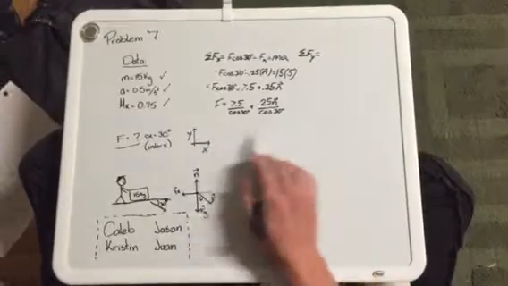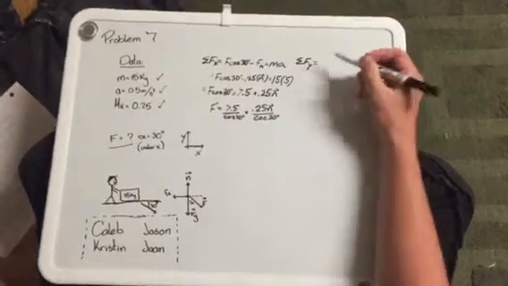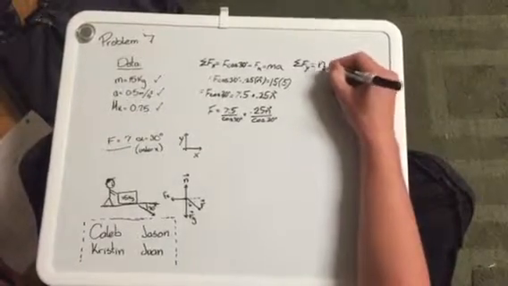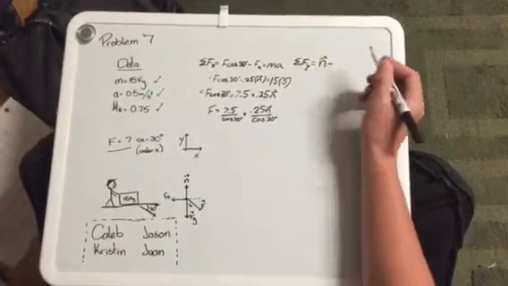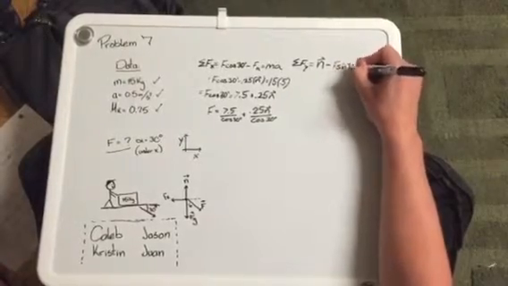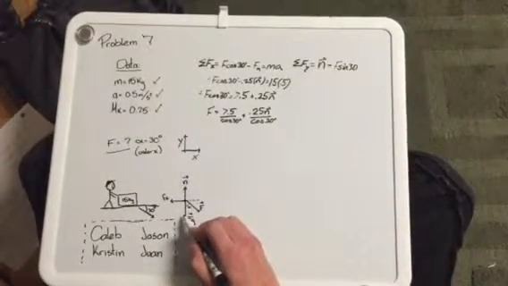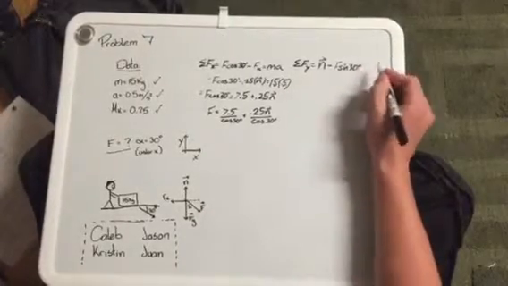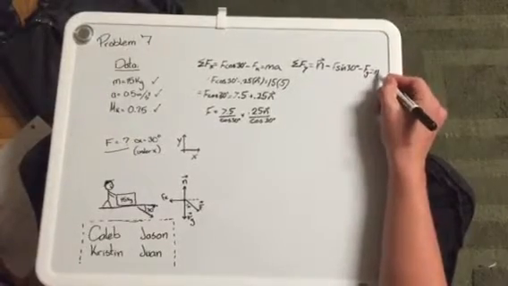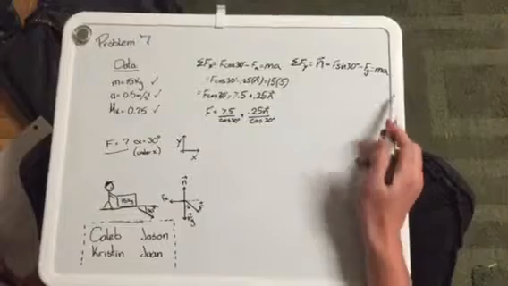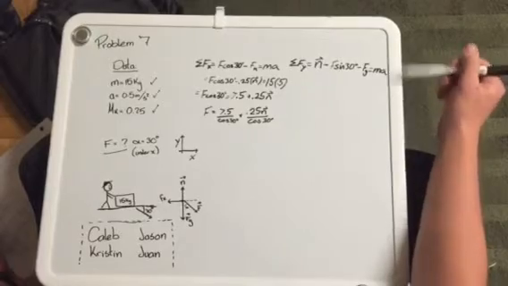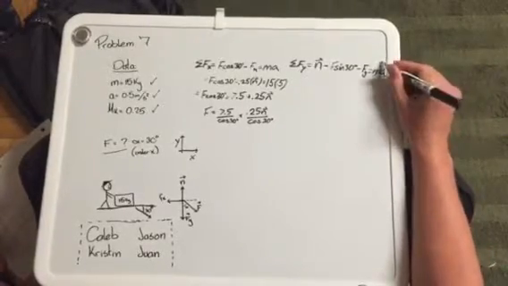Okay, so from here we don't know what to do. So we have to find the sum of the forces in the y direction. To find that, we have the normal force minus the force of the sine 30 here, and then minus the force of gravity, and set that also to equal to mass times acceleration. Except because it's in the y direction, we know that there is no acceleration in the y direction, so we can set that equal to 0.